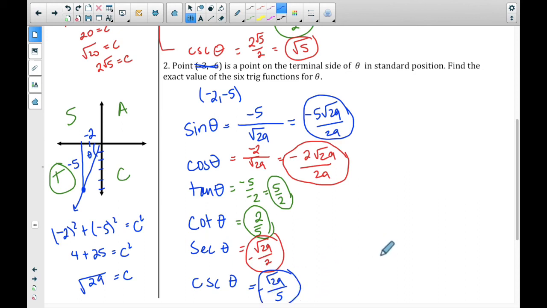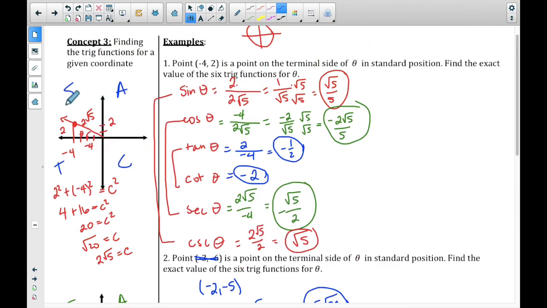So that's finding your 6 trig ratios, which are, again, the last 3 are new to us. The All Students Take Calculus helps you remember what signs are which, when it's supposed to be positive, when it's supposed to be negative. In fact, just real quick, let's go up to number 1 and double check that there as well. All right, All Students Take Classes. So here we are in the second quadrant. That would be sine. That says that the sine should be positive. Everything else should be negative. Sine is positive, negative, negative. We did it correct. And then these other ones, their signs follow, right? So they're not listed in there, but obviously if this is negative, this is negative, this is negative, this is negative, and this is positive, then the cosecant is also positive. So we did get our signs correct.